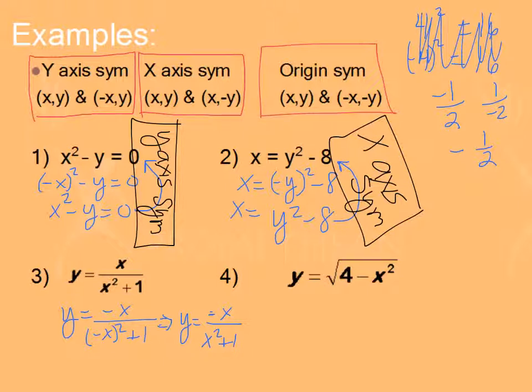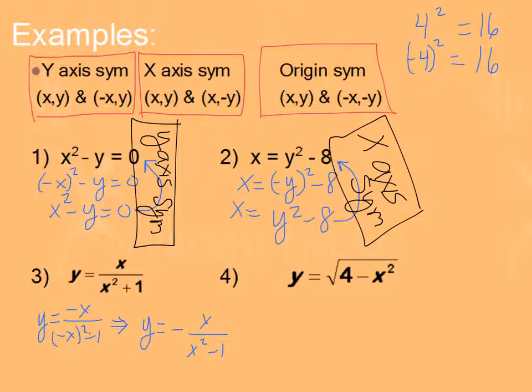Okay, so here's what I'm going to do. I'm going to take the negative that I have right here, and I'm going to pull it out in front. So I'm going to do some erasing and cleaning up here. All right, so I pulled the negative out in front of this fraction, and now I'm going to compare that to what I started with. I've still got the x on top. I've got x squared minus, oops, I'm sorry, I wrote that wrong. Did you catch that? That was a plus sign. I was supposed to have a plus sign. Okay, and so it looks exactly the same, except that it's the opposite of that whole fraction.